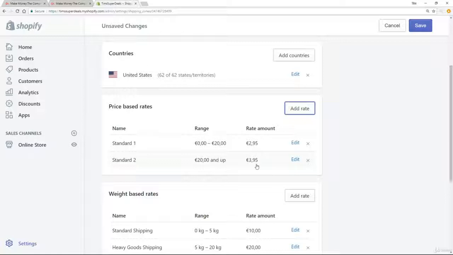And what it means also is I can very easily explain to my customers how my shipping works. I get, and you will get, inquiries about if I buy 10 of these products, how much is the shipping going to be? Well, in my case, it's very straightforward. If it's less than 20, it's $2.95. If it's more than that, it's $3.95. And trust me, customers like simplicity.